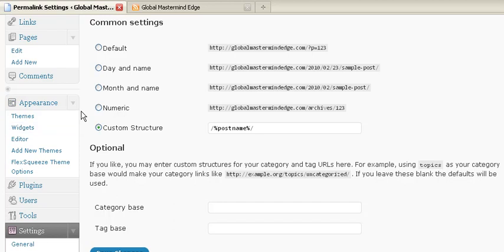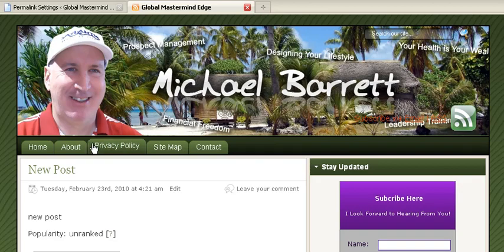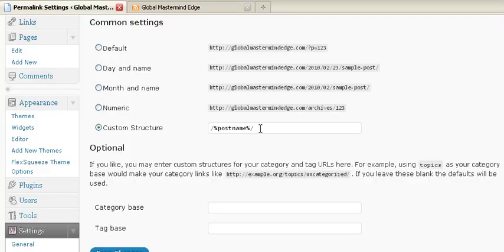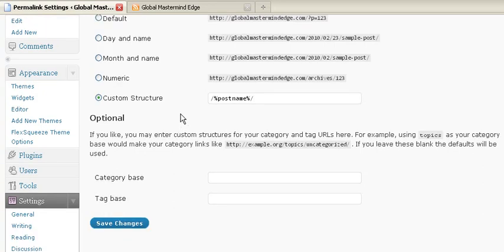I want my blog post, especially when I'm doing a real good job in naming my post so that folks may search on that term that I've used in my post. I want that to be part of my URL. So some folks put a date in here. I don't, but you want to make sure that it's all this is a slash, percent, the word post name, percent slash. I'll put this in the description for this video.